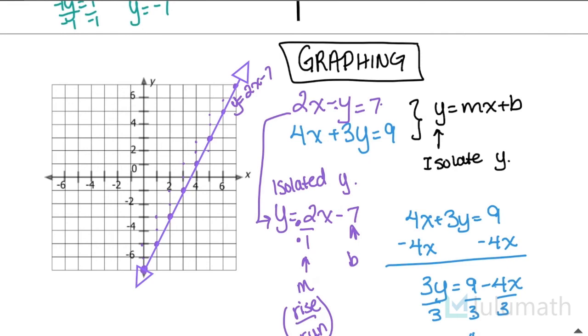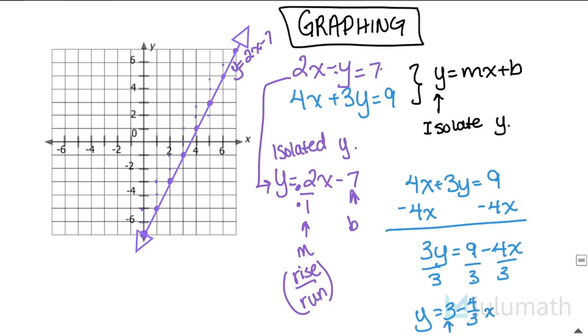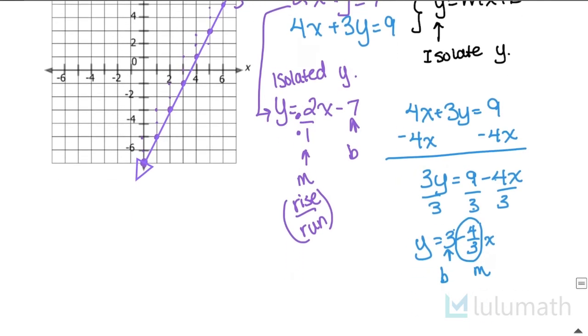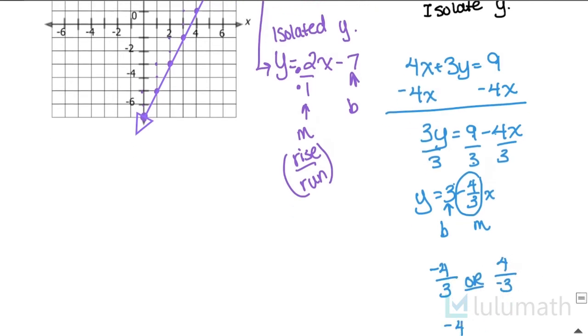It's up to you. Now, for the second equation that we have here, this 3 is going to be our y-intercept because this is our constant, and this -4/3 is our m. Now be really careful about how you look at this right here. We can either say it's -4 over +3, or we could say it's +4 over -3. What we cannot do is say it's -4 over -3, because these two together will cancel each other out to become a positive, which is not what we want. We want a negative slope.